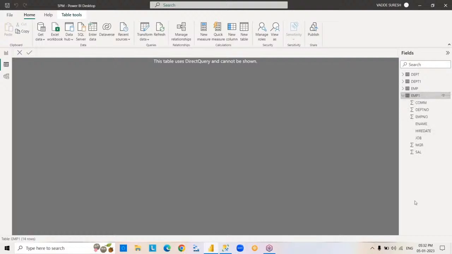Expand it. See, you can see the structure copied from the source by using direct query.